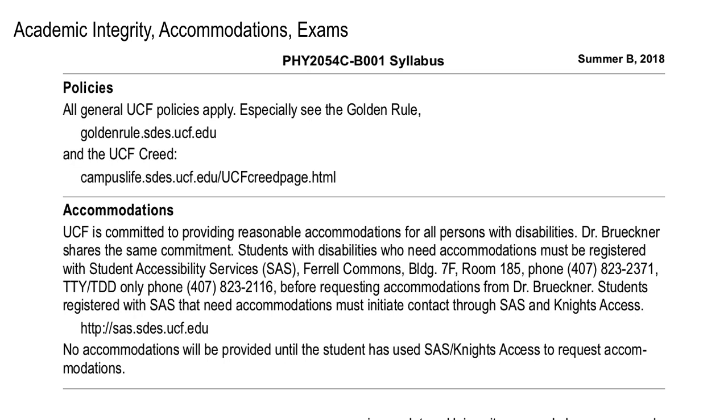And you have to do that before requesting accommodations from me. Students that are registered with SAS that need accommodations must initiate contact through SAS and Knights Access. And there's the website for SAS. No accommodations will be provided until the student has used the SAS Knights Access system to request accommodations.